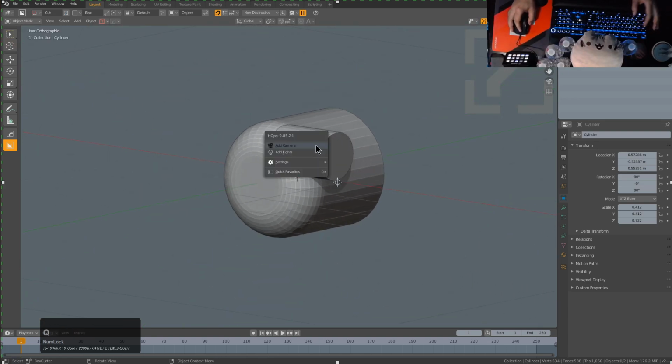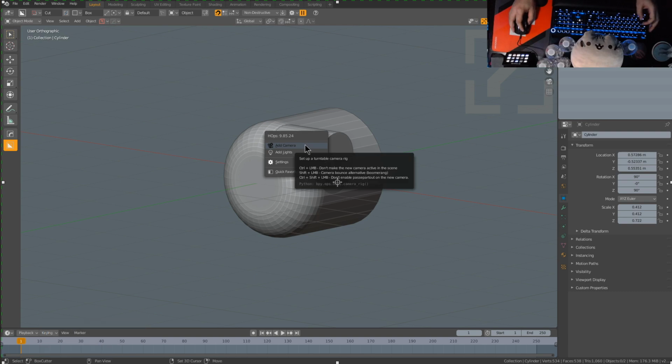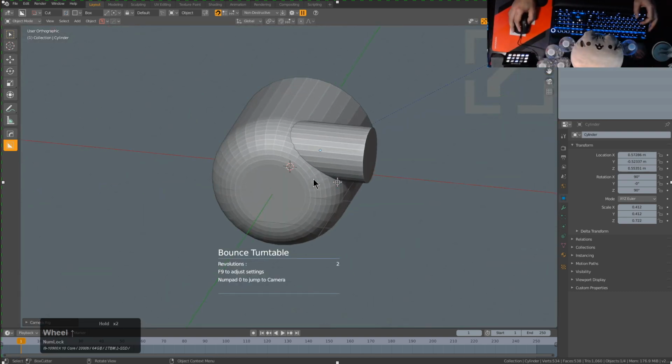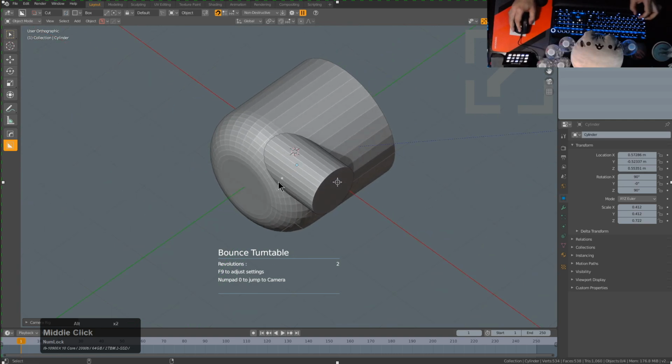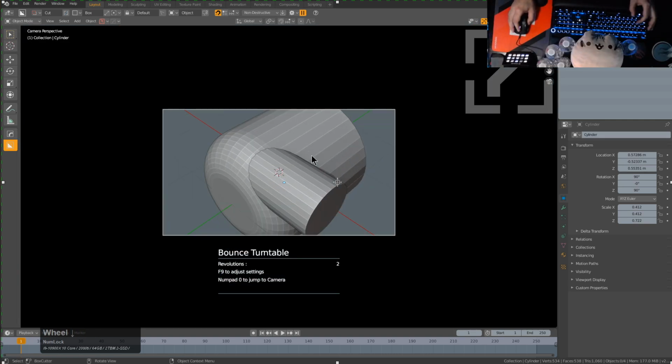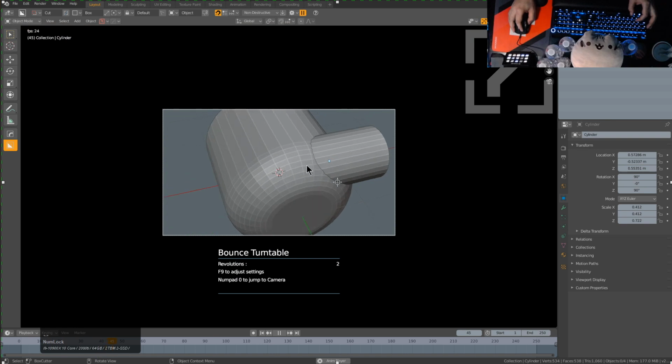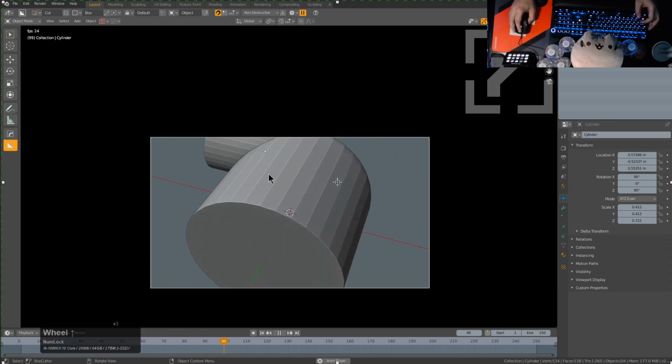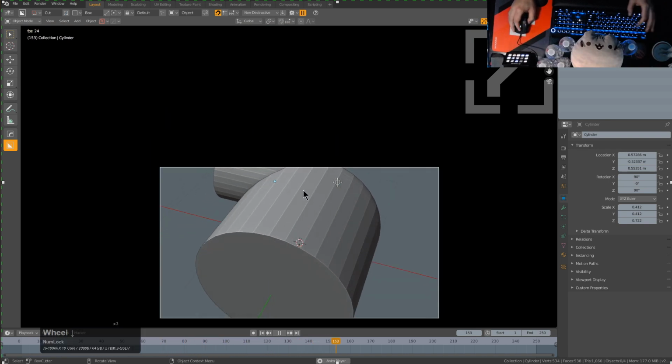So let's talk about the camera work, because I wanna set up basically a bounce camera. And we'll just align that bounce camera to look at it like so. And we'll just be working it like this the whole time.